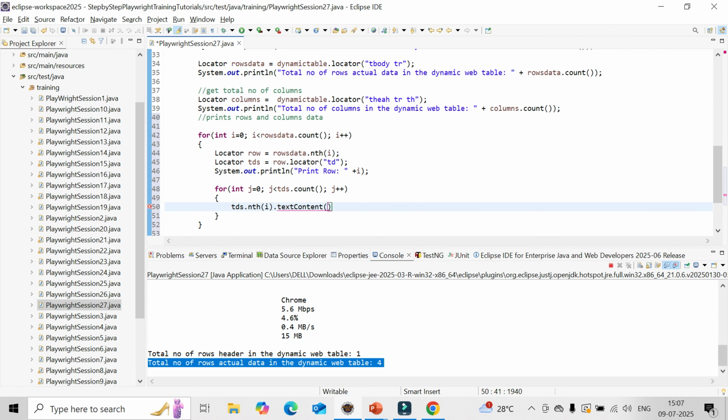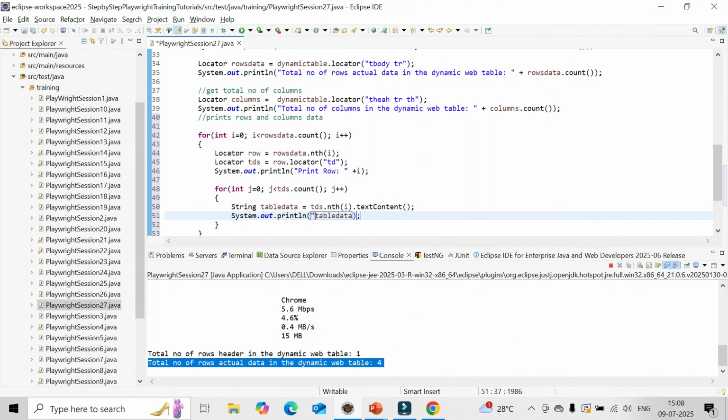Return type is string, so I can store it in some string variable, table data, and then I can print it out. So print this one, and if I want, I can concatenate with some other stuff.